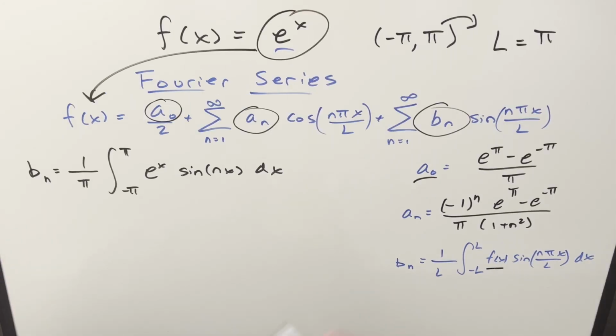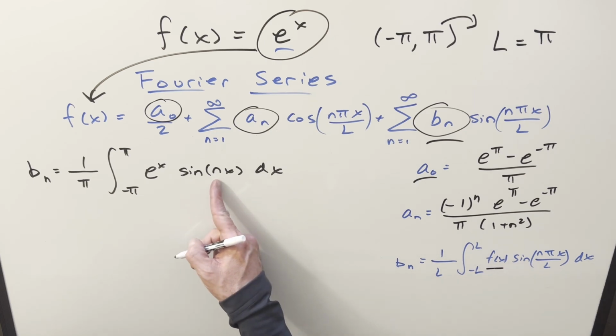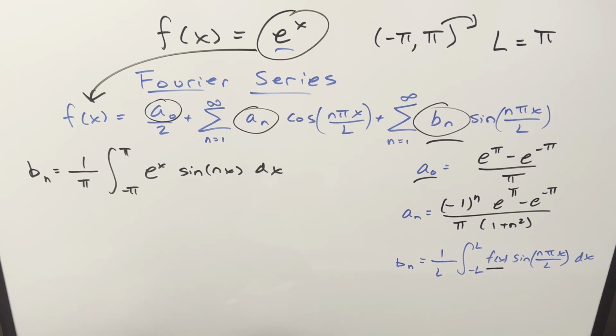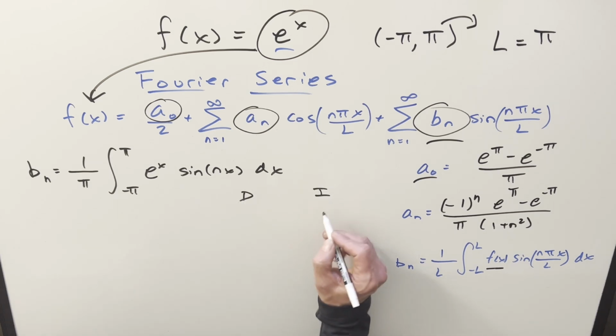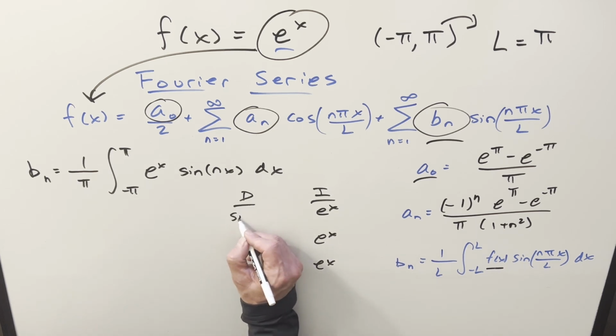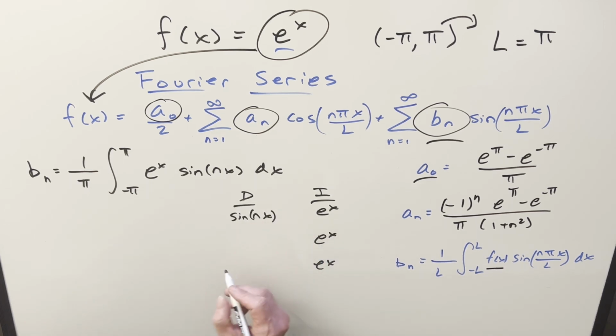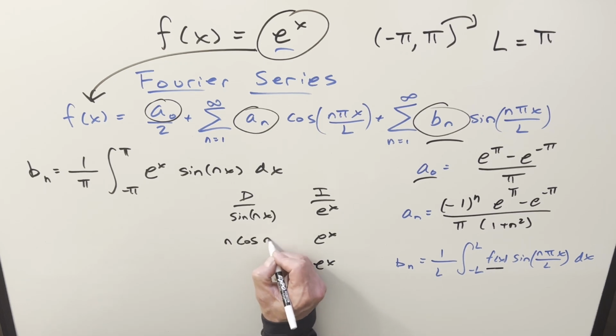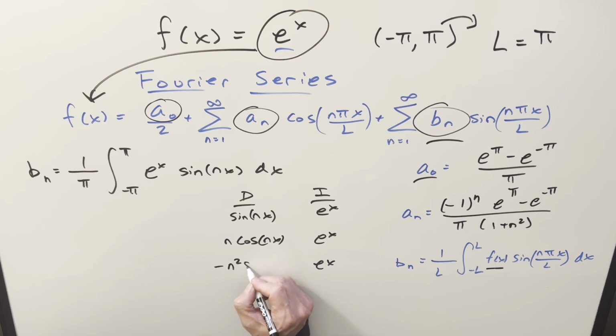Okay, for the last constant, we need to find b sub n. Really similar to the last one, the only difference is sign. I plugged in the pi there and simplified this, so we already have this down to sine nx. Same kind of thing here, we want to do integration by parts. I'll do the DI method again, and we'll do it kind of quick because it's really almost the same deal. So we integrate this to e^x. This is going to be differentiate sine nx. We get n cosine nx. And then here we get minus n squared sine nx.